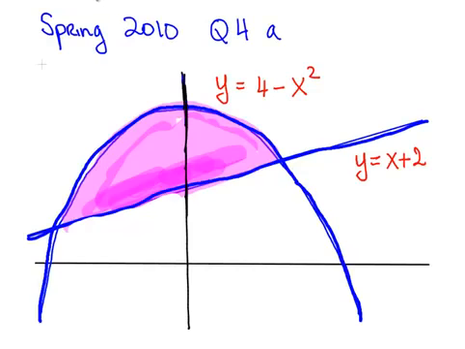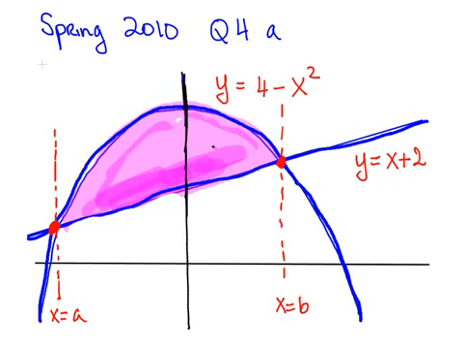Now this is a definite integral question, so we have to know our limits for x. Again, it's not to scale, but essentially we have to find this vertical line here, the x value of the first point of intersection between the curve and the line, and then the second point of intersection. So we're looking for x equals a and x equals b, the values a and b.